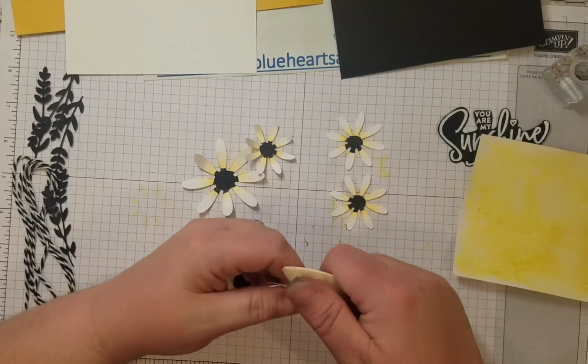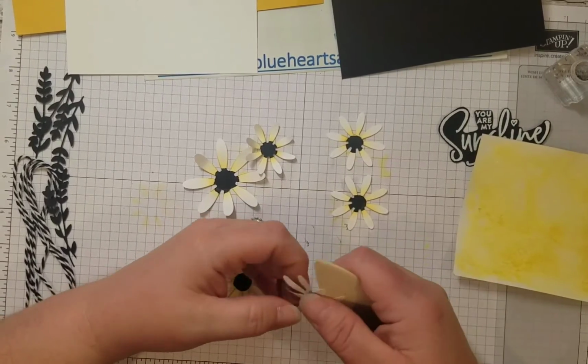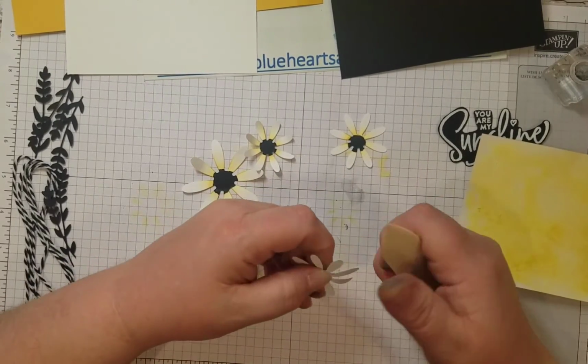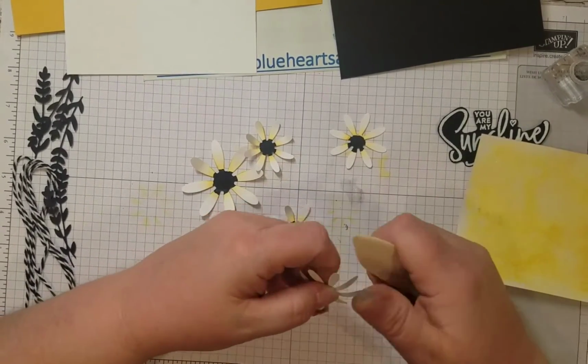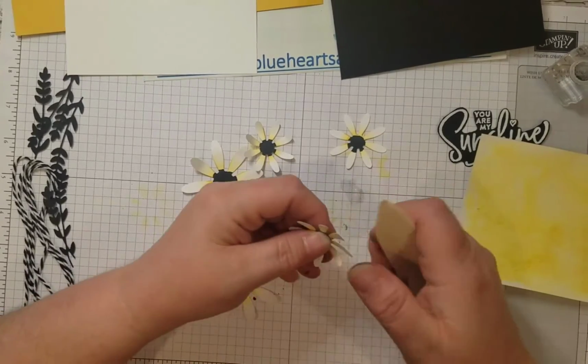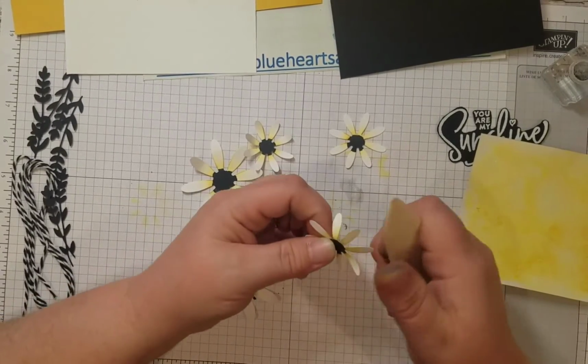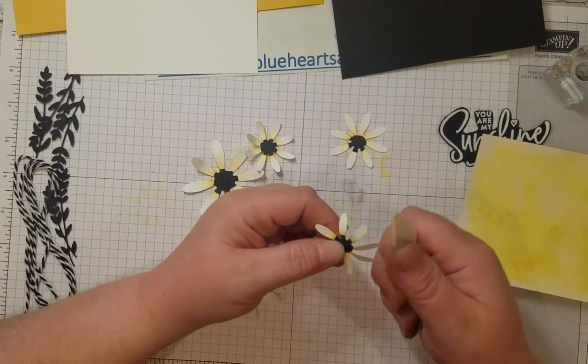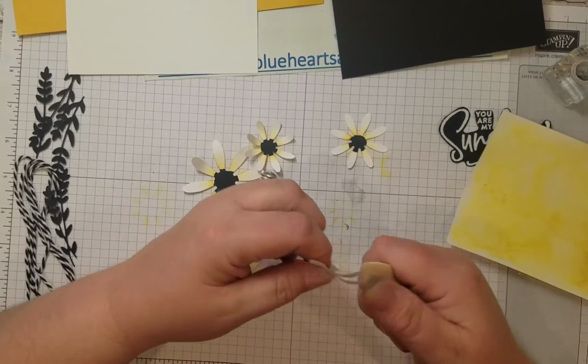And then I used glue dots to put the two flowers together. So it's two of the daisies go together. You kind of offset the petals so that they look like a fuller flower.